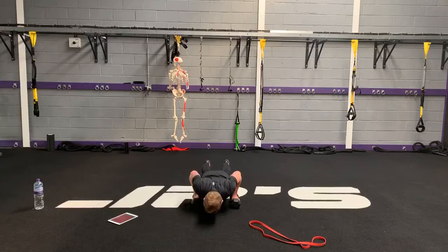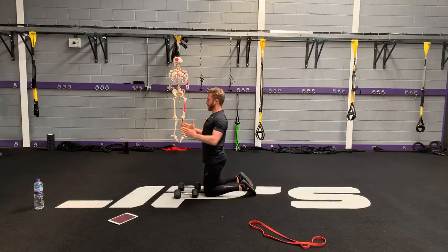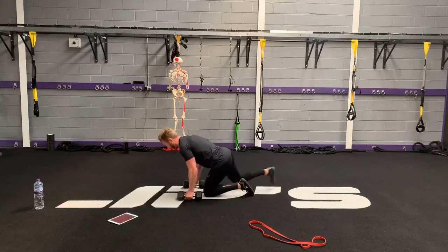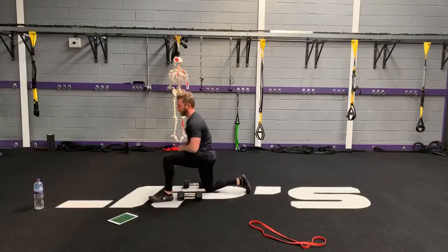Big squeeze at the back at the bottom. You want to make sure the shoulders are going this way continuously through the movement. Very good. Band pull apart.